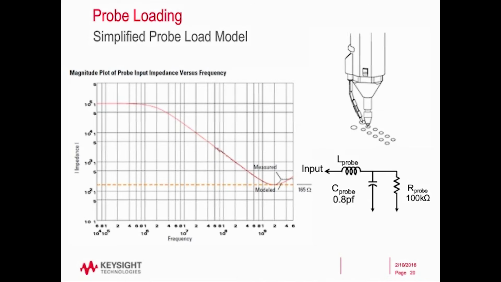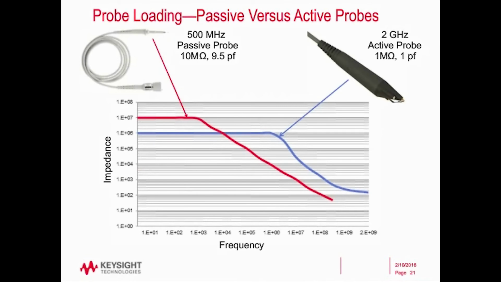Okay, so now you've got that data. What do you do with that? You can go look it up in a manual. Well, here we go through, and this is where people kind of get confused on this, and this is where I've seen it bite most people. Let's compare the passive probe and the active probe. Your typical 10-to-1 passive probe, 10 mega ohm input impedance, big fat resistor. People love that. Go look at that active probe there that I'm showing you. It's got 1 mega ohm. So at first blush, people would say the passive probe is going to have less loading. That's because of that 10 mega ohm resistor.